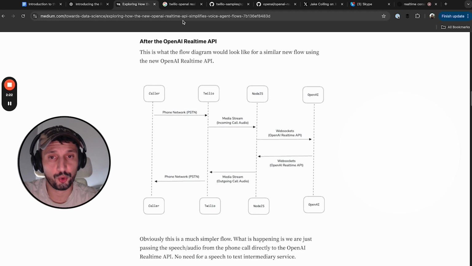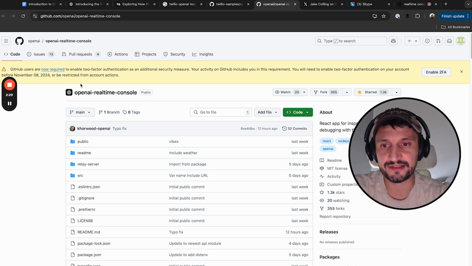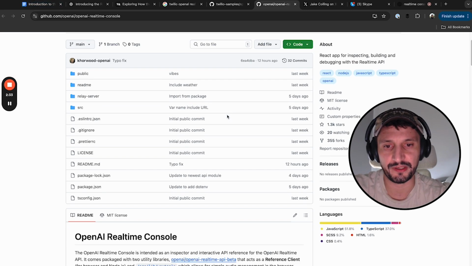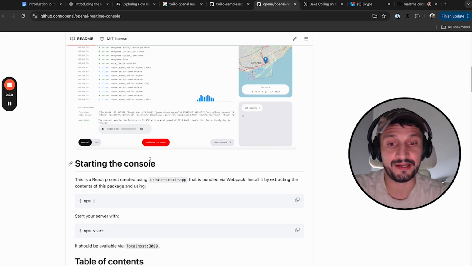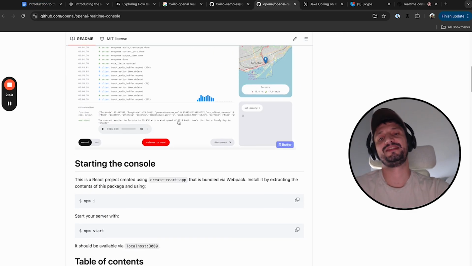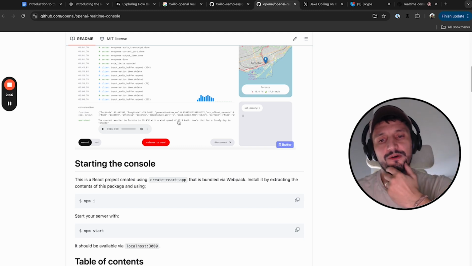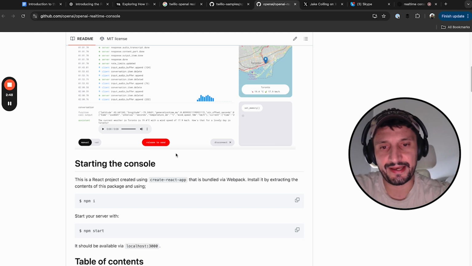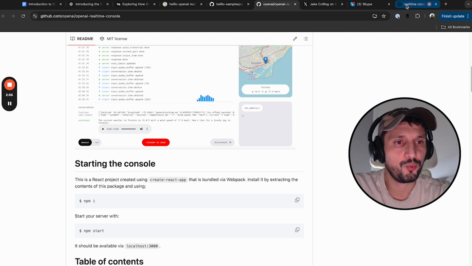A few cool demos came out this week, which I would recommend starting up and trying out. The best one, I think, is the OpenAI Realtime Console demo from OpenAI itself. It gives you this React app where you can test the agent live. It's super impressive, actually, because the latency and response times are very fast. When you use it, you just notice that speaking with these voice agents, when they've got such good response times, is a really great experience overall. So we can test it out here.